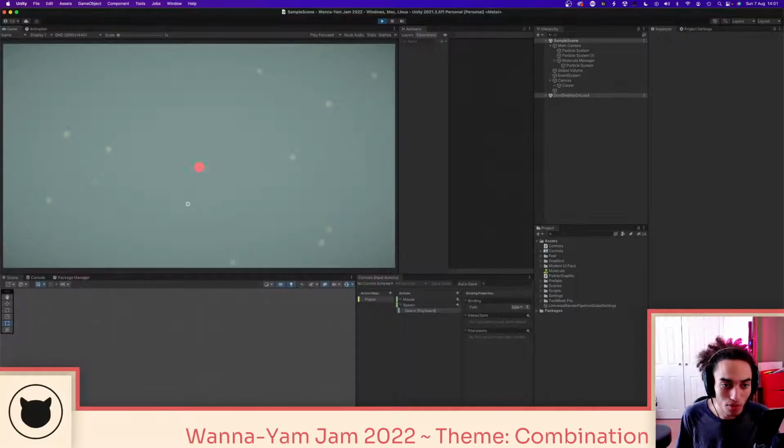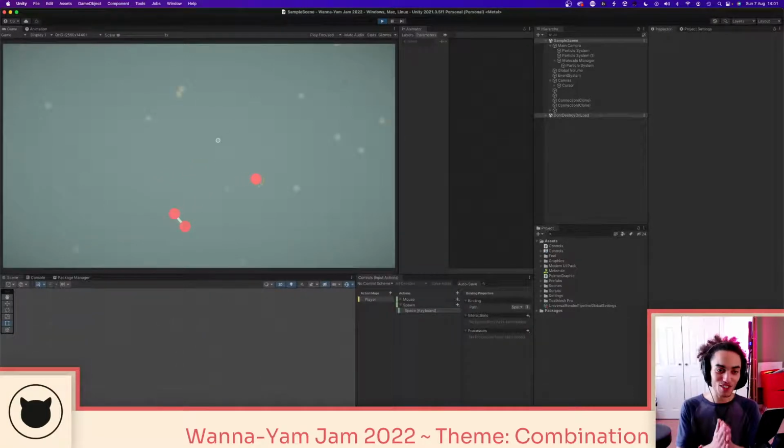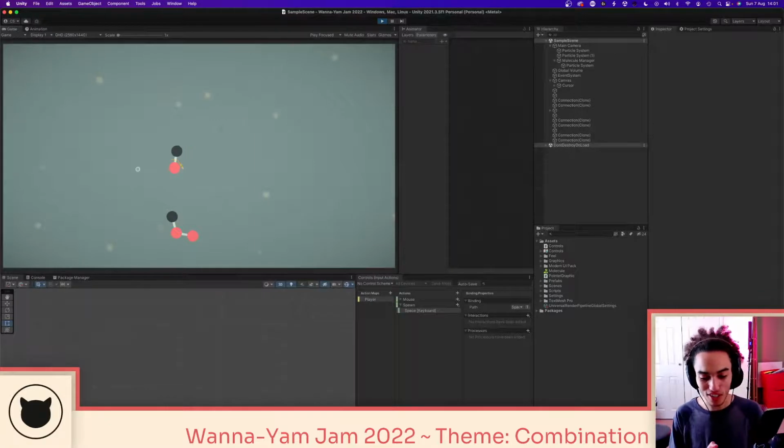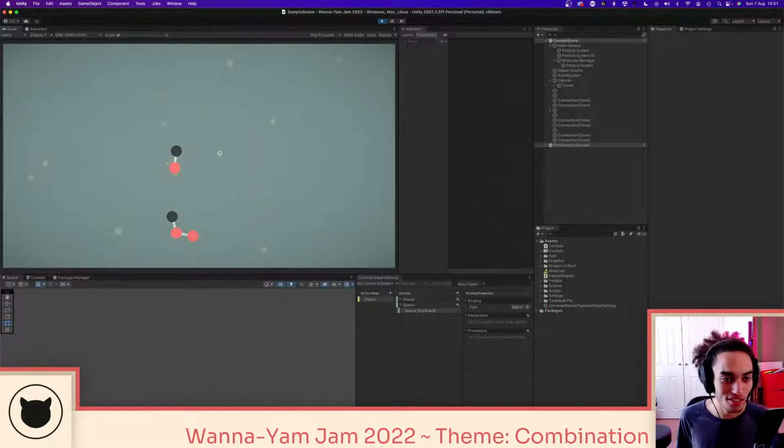Nice. Now we've got a little cursor. Oh, this is coming along so nicely. I am so chuffed. It looks great. Not to pat myself on the back too much, but I really like how this looks. And that's the important thing when making games. For anybody watching who wants to make games, you know you're on the right track when it's fun to make.